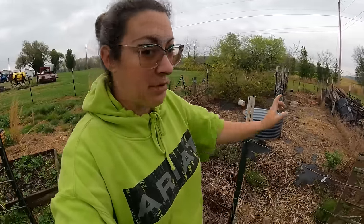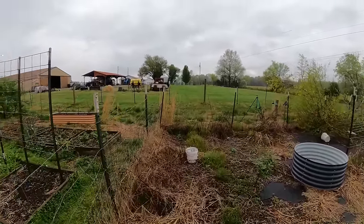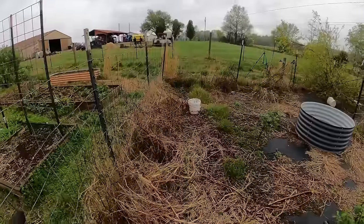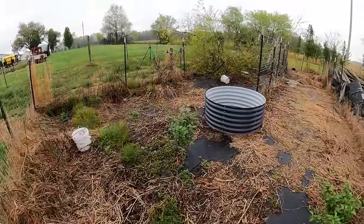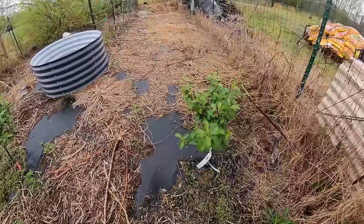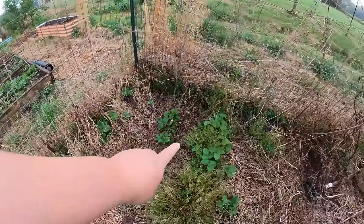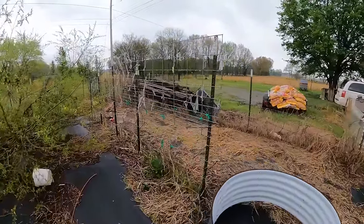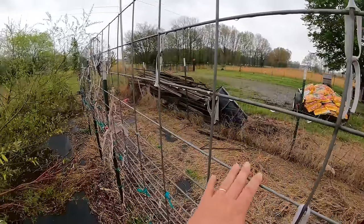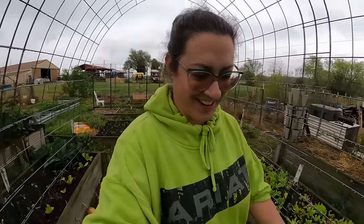I haven't cleaned it up yet, but I am going to be growing over here this year. We're going to take down the fence so it's easier for me to manage — our entire property is fenced in so neighborhood dogs can't really get in anyway. I have planted a few things in here — these are the Romeo and Juliet dwarf cherry trees. There are quite a lot of strawberry plants I'm going to move, and over here is the tomato trellis. The little tiny tomato starts are itty bitty right now, so it's not time — they're in the greenhouse, so let's go check that out.